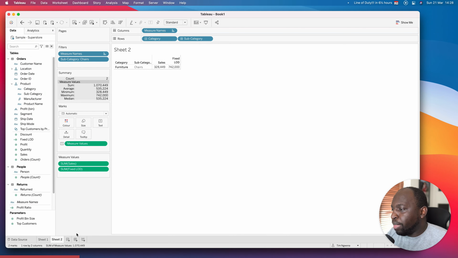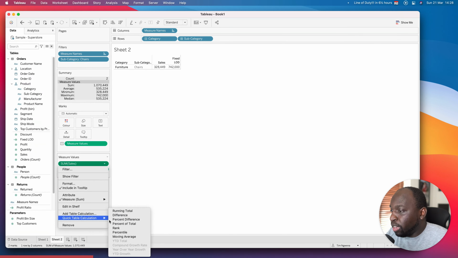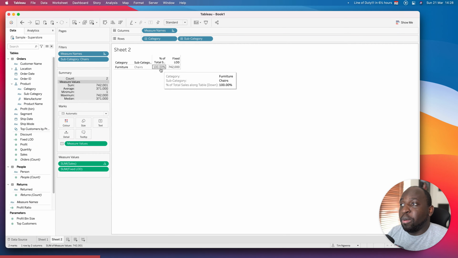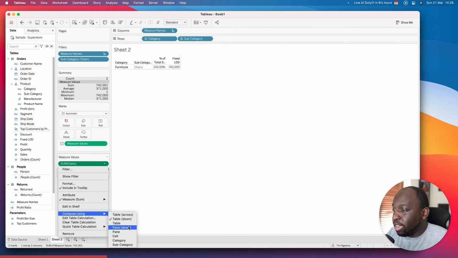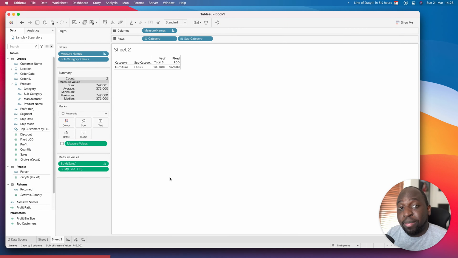Okay, now let's go ahead and finish this calculation to actually find out what the percentage of total should be. Before, you saw this actually change to 100%. So if we go back here to percentage of total, you can see that it's operating at 100%, which is of course incorrect. We actually specifically had it using the pane. So let's just keep that the pane so we can see that it's working correctly. And now let's finish our calculation.